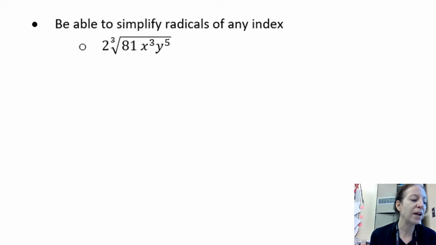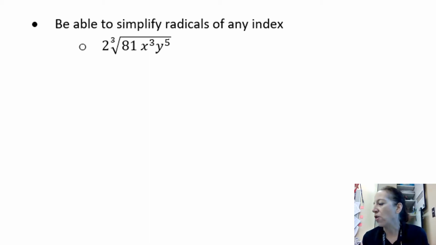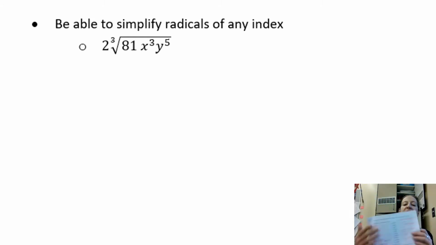Okay, so first item on the study guide is to be able to simplify radicals of any index. There are 4 problems of this type. Now there's only 1 on your review sheet because you really don't need to practice a million problems unless you feel like you need to. If you feel like you need to do more, you go back to your homework, and that's going to give you a bank of problems that you can practice from, which hopefully also have solutions because we did review that in class. But for your study guide, we're just going to go over 1.